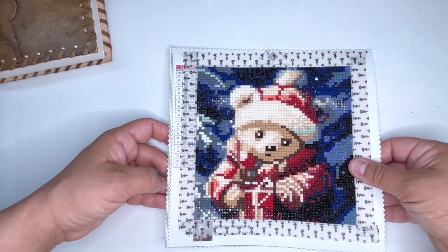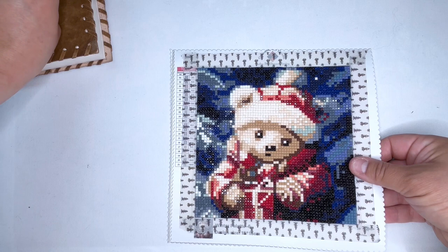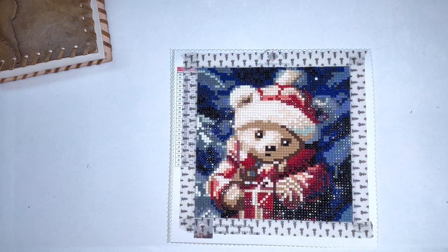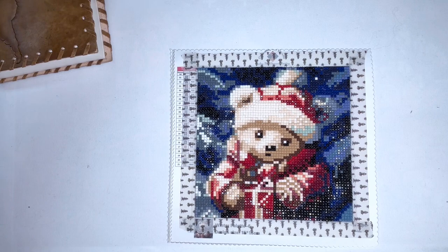I still love the canvases because they're soft, but I'm now working on a lot of these smaller kits. I'm working right now on a Dreamer Designs, and a Calming Canvas, and what's the other one that's got the thinner canvas? It was the one with the diamond art. Those three are very nice canvases, and they're soft on the back, but they're just a little on the thinner side, and I just don't like that type of canvas as much. I'm having a ton of fun with all three kits. I guess technically Calming Canvas Designs I just barely kitted up, but the drill quality in that one is incredible as well. It's not like I don't like the companies. I very much like the companies. I just wish the canvases would be a little thicker.